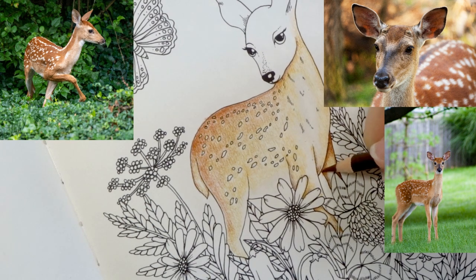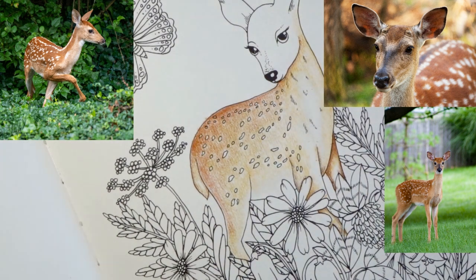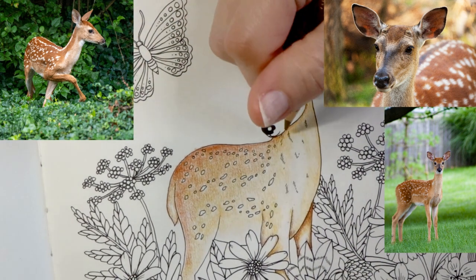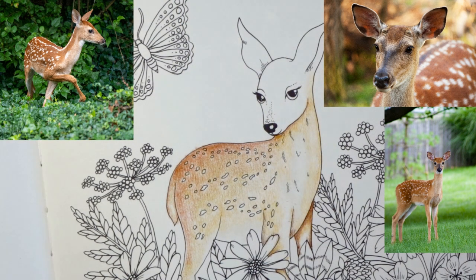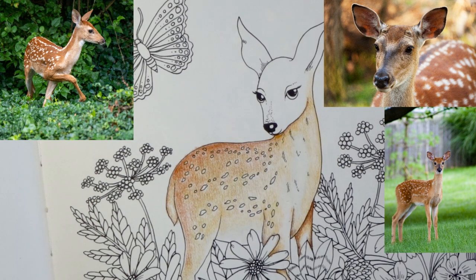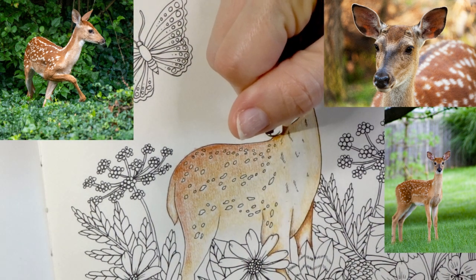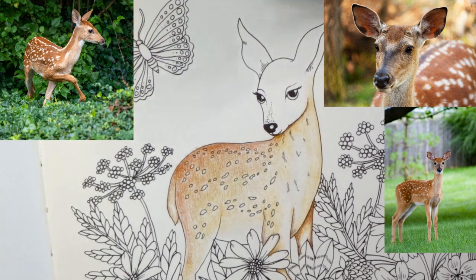These pencils are pretty amazing. They work so well, especially in this book. Okay, so I'm going to turn it just a little bit and come in here where I need more shading with my raw sienna. Or no, it was supposed to be the hazelnut, and it's in my hand. Okay, so the hazelnut right under here. Look at the difference.